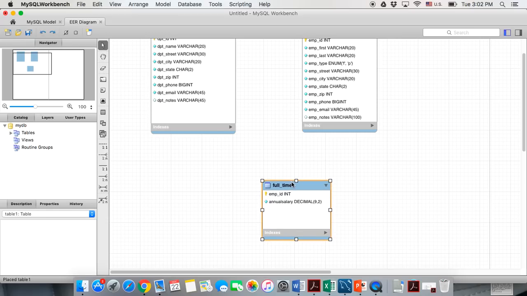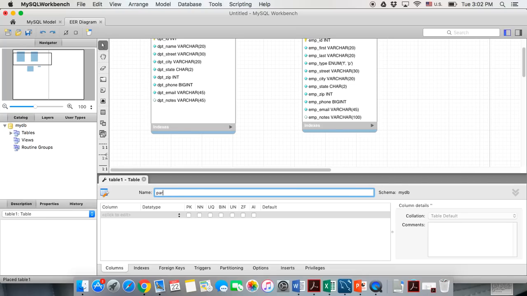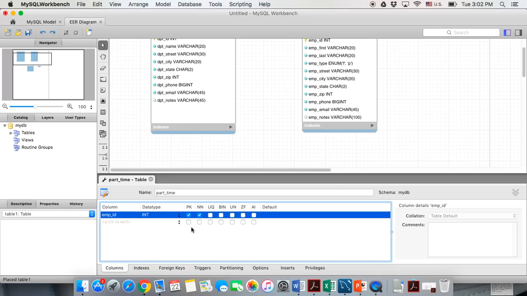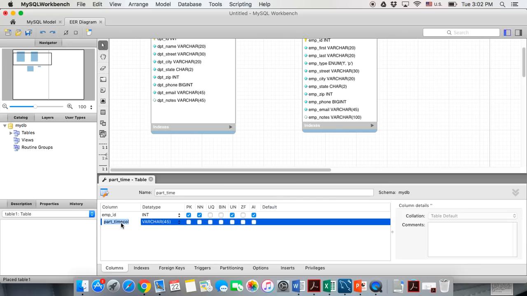And then we have another entity subtype called part-time. The primary key is also the employee ID. Primary key not null, unsigned, auto increment, and this time it has two unique attributes.